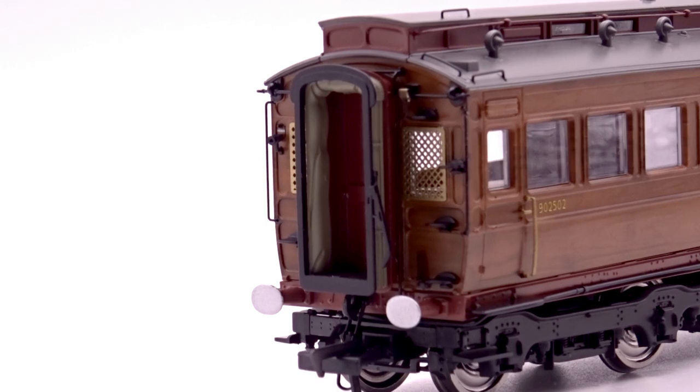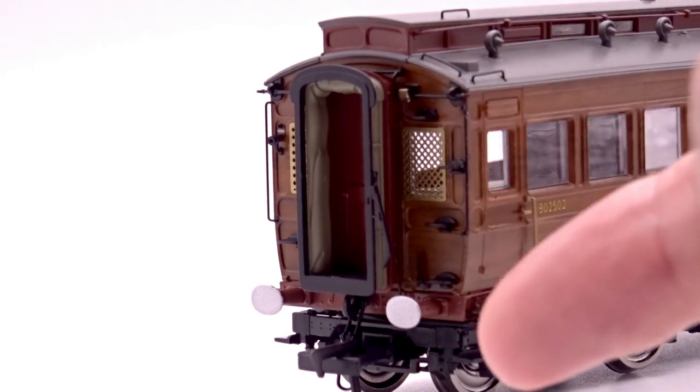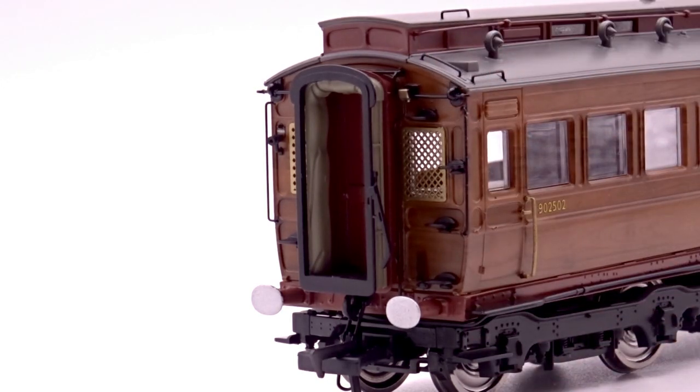Once again, on the other end of the carriage, we've got plenty of detail. All this was factory fitted, so came as standard, so I didn't fit any of it. So the guards on the windows were already fitted, and the steps down the side here to the roof have all been separately fitted, painted, etc. Really nice details throughout, and despite this model now being a few years old, it's still very high quality despite the small issues that I have seen.